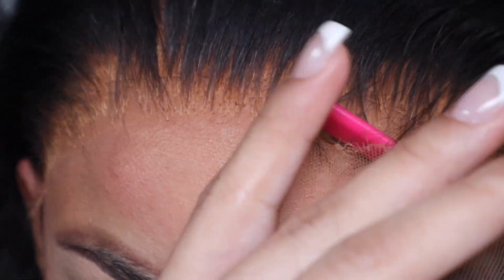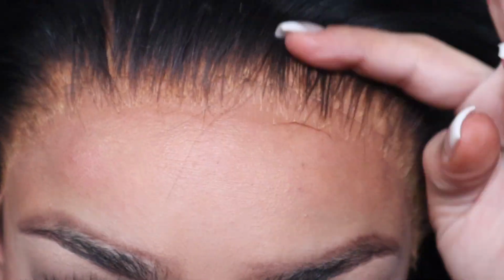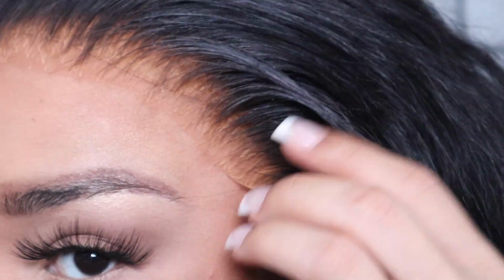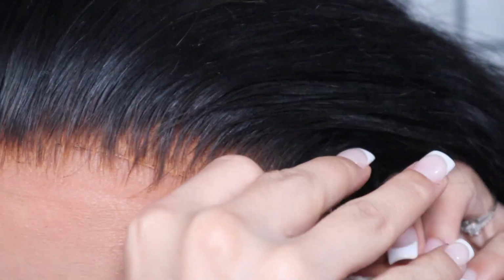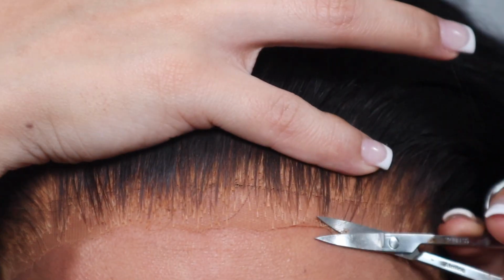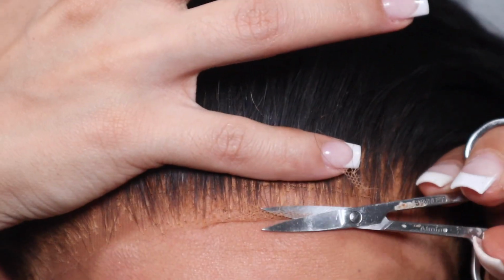and then once that's done, I'm going to go in with my Nutrients wax stick, smooth out any lumps, humps, or bumps or anything. I want it to look as flat as possible, and then I'm going to use my hot comb. Be careful not to burn yourself because I've done that plenty of times. But yeah, once I get this lace cut, I'm going to go in with my Nutrients wax stick, do me a part. We're going to bust that down, make everything nice and flat.